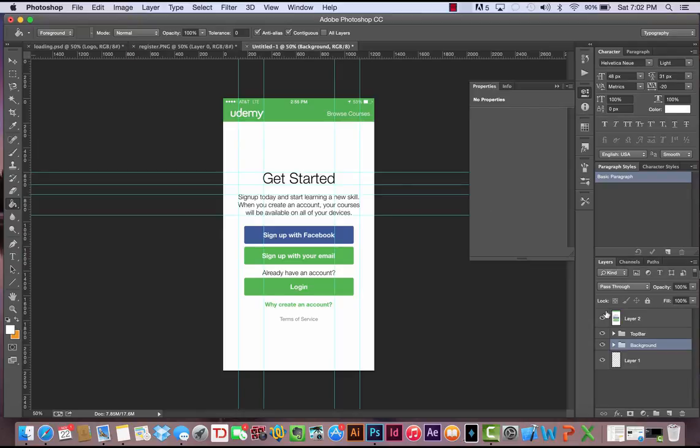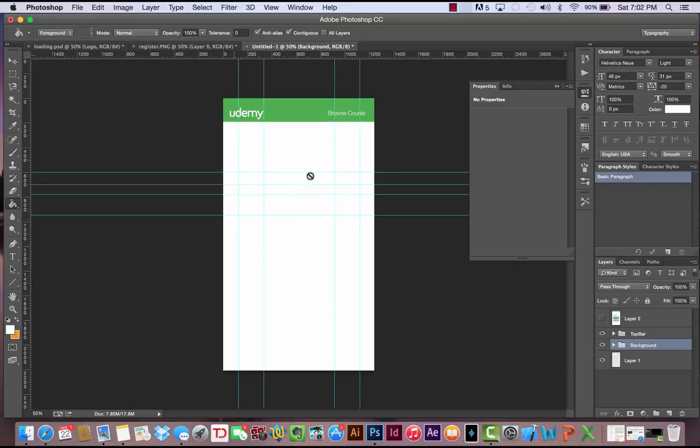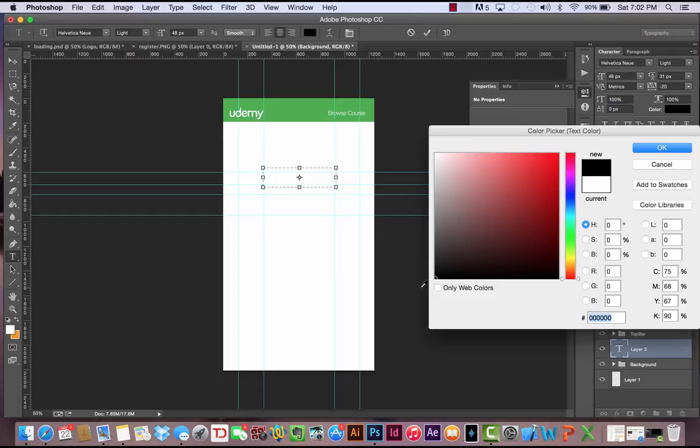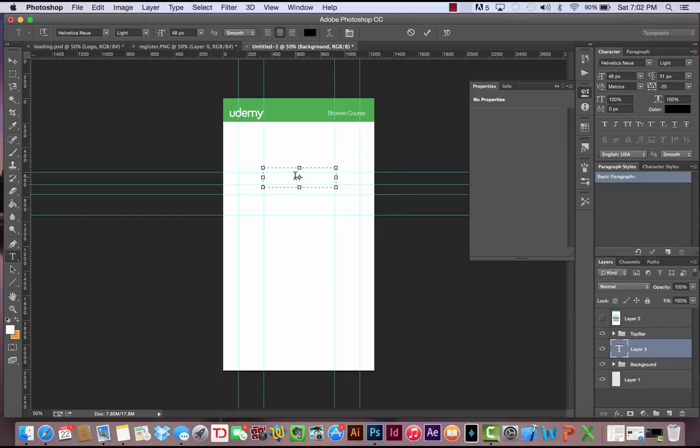Okay, so let's hide this layer. And we're going to come in here and create all new stuff. So let's grab our text tool and we're going to drag and write get started. Now the color is white, so we're not going to be able to see it. So let's go ahead and drag this all the way down to black. Get started. Okay, so this needs to be a lot bigger. Let's try 120 pixels. Okay, that looks a lot better. Let's do 125. And awesome, that almost fits perfectly.